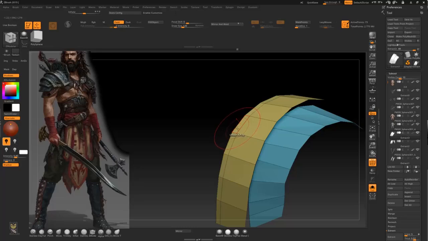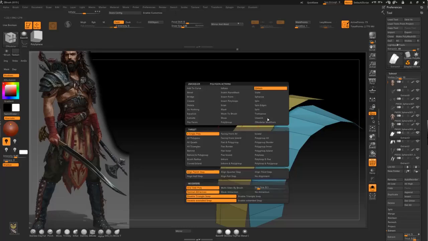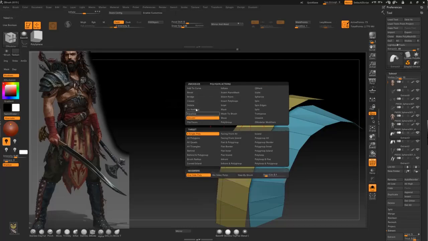We have to just extrude all these loop polygons here. So we go to a poly this time, press space, and you will get scared. Don't be. We just have to find extrude, and not all polygons. We are using mostly extrude, polygroup, and sometimes delete.